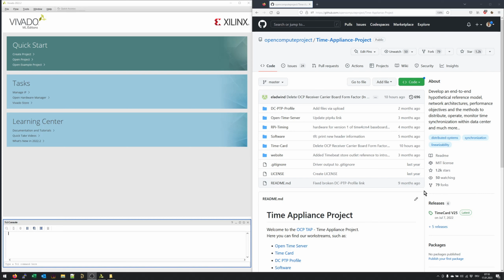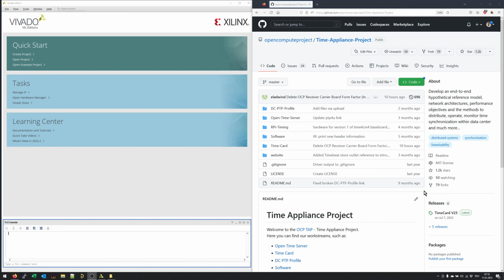In this video I will show you how you can build the FPGA design of the time card in newer Vivado versions. In my initial tutorial I mentioned that we are sticking to Vivado 2019.1, but meanwhile we have done some adaptation in the tcl-scripts to build the project to be version independent. The initial idea of this tutorial was to show you really step by step what change has to be done to upgrade to newer Vivado versions.